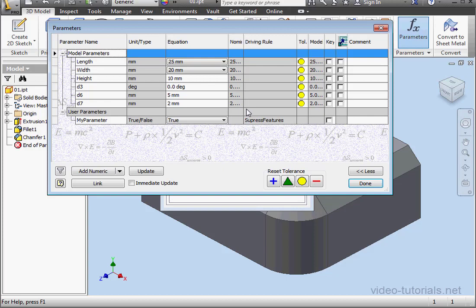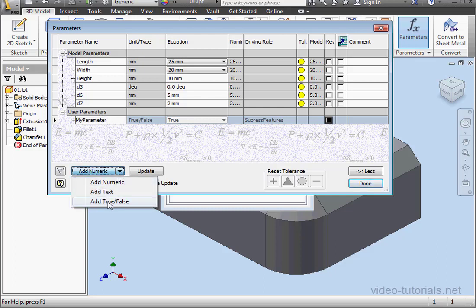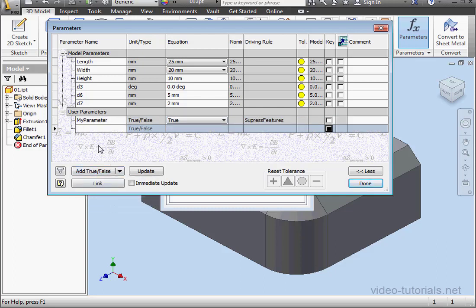And let's open the parameters window. Let's create another custom parameter. Let's highlight the name of my first parameter, Control-C to copy it. Now let's add a true-false parameter and Control-V to paste it. Then type in a 2, so myParameter2. Now let's switch it to true. By the way, right here we can see the rule name where my parameter is used.